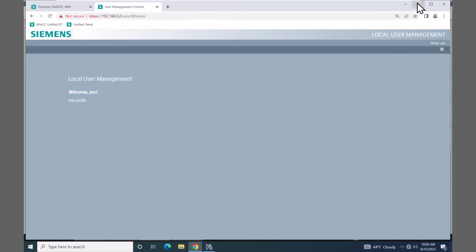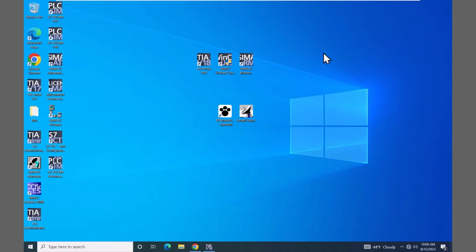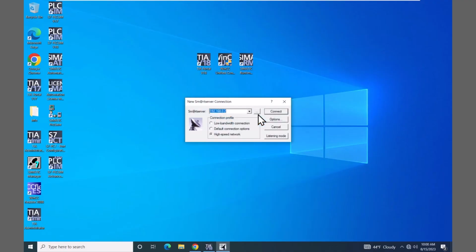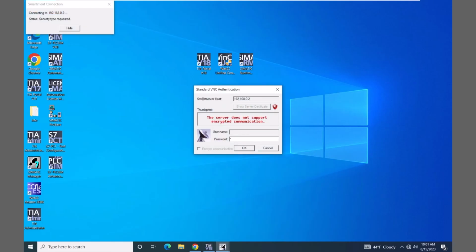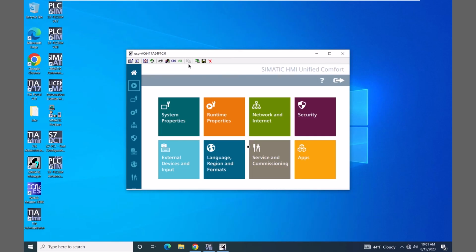I will minimize this and minimize TIA Portal, and I'm going to open up the Smart Client program. And I'm going to connect to the panel. So now I am logged into the actual unified comfort panel.